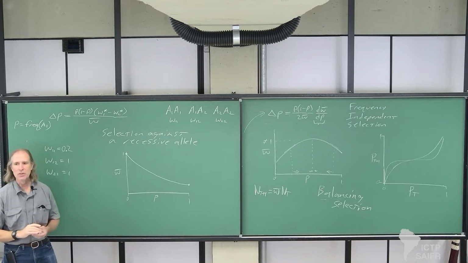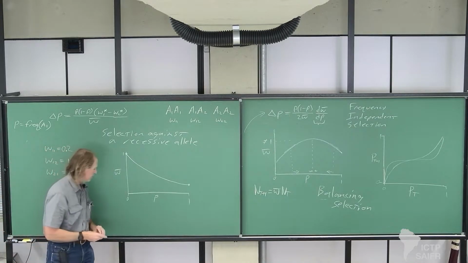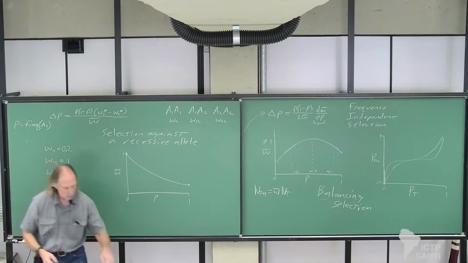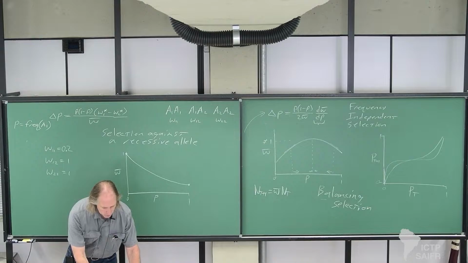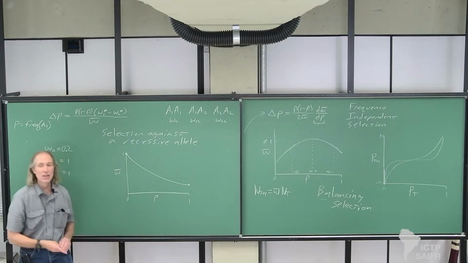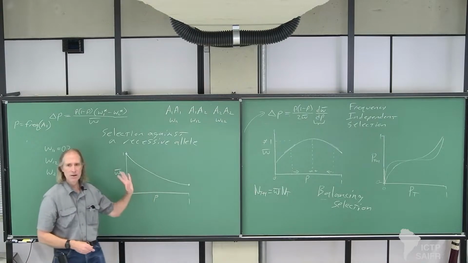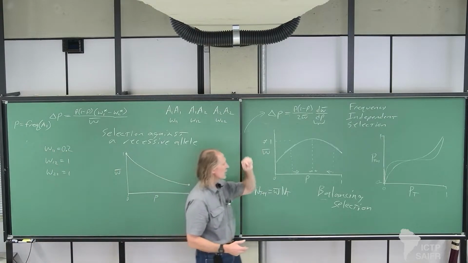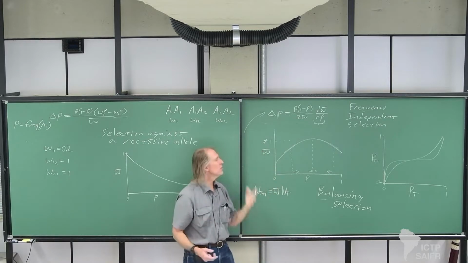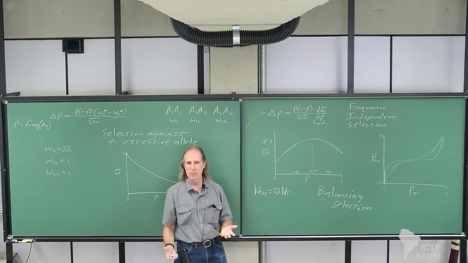That's what we would see for selection against a recessive allele. I picked that example for a reason, because we'll discuss that in a moment when we bring mutation into the picture. Does that make sense, this idea? So the key from this discussion really is that with frequency independent selection, locally you're maximizing mean population fitness.